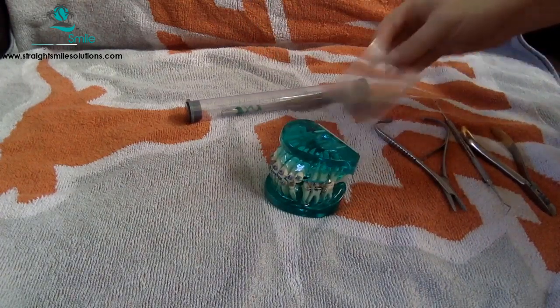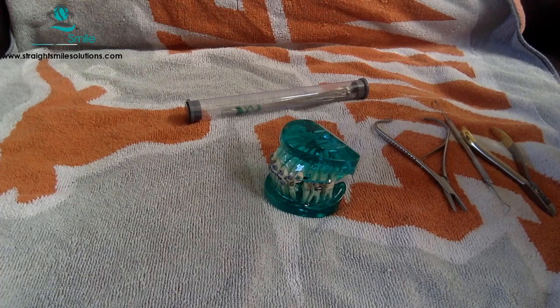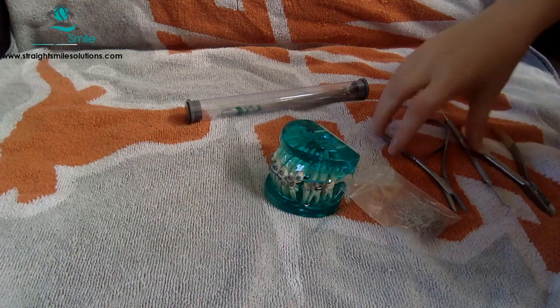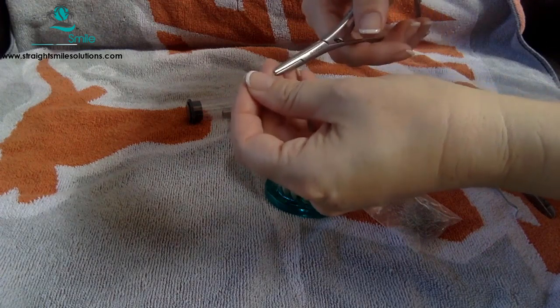A synonym for stainless steel tie might be quick tie. Some people call it that. Some people call them steel ties. Stainless steel ties, SST, SSQT. Lots of different ways to say it. Okay, so I'm going to be going over shorties and longies today. This is just what I call them.